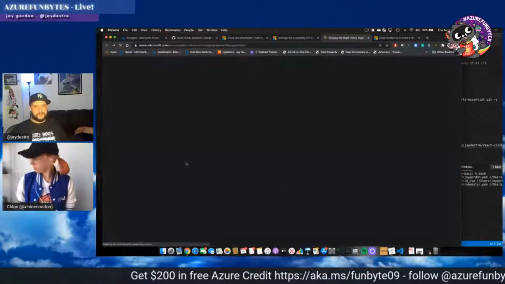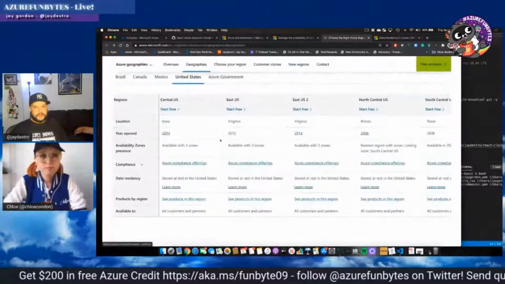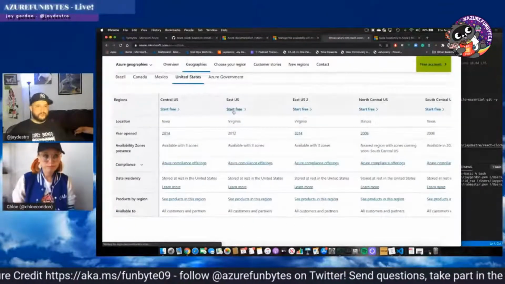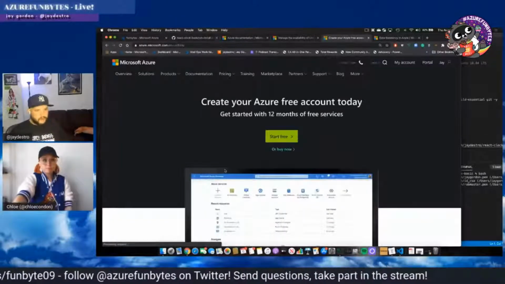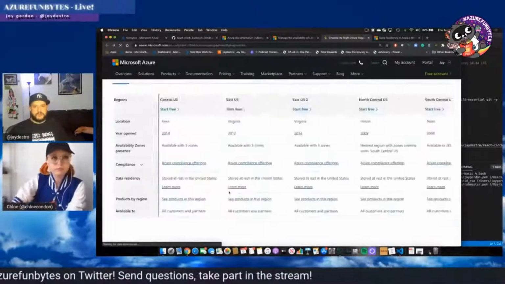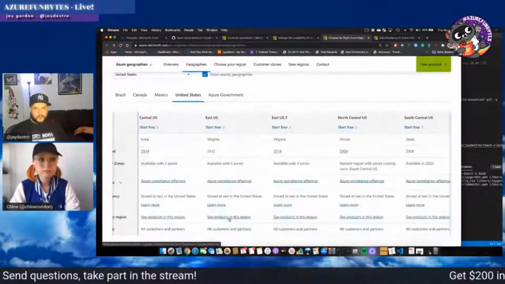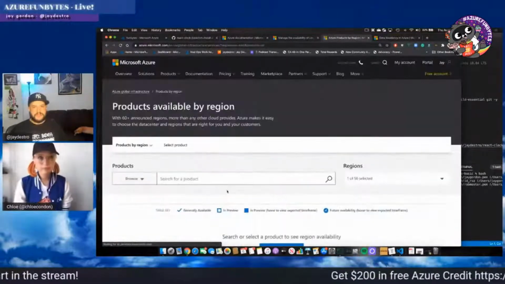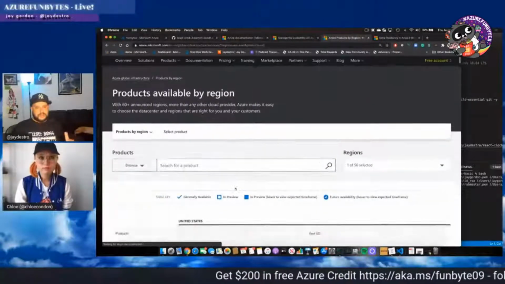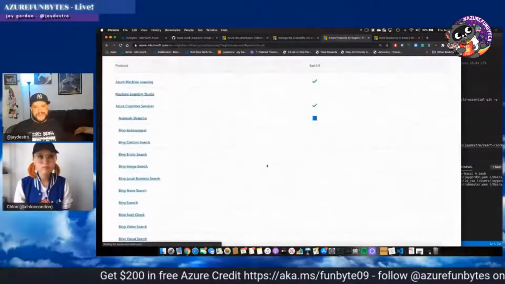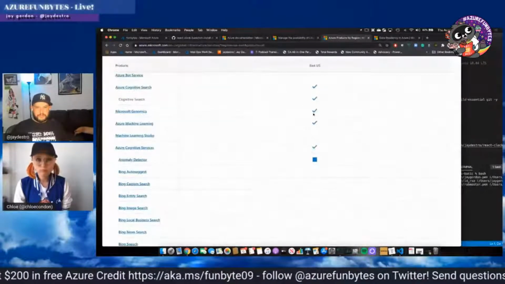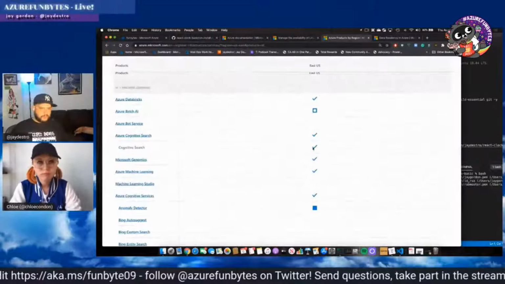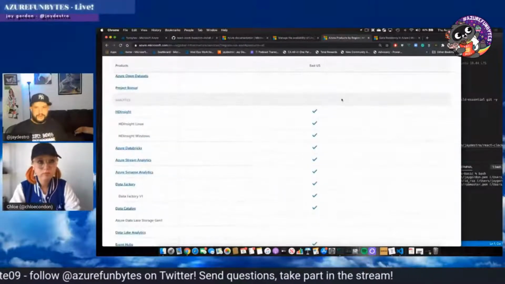So if we go back and then we look in East US, which is one of the more populated of almost all of the data center regions, you can see just about everything for the big machine learning. So these big services that need tons and tons of gear, those are there.